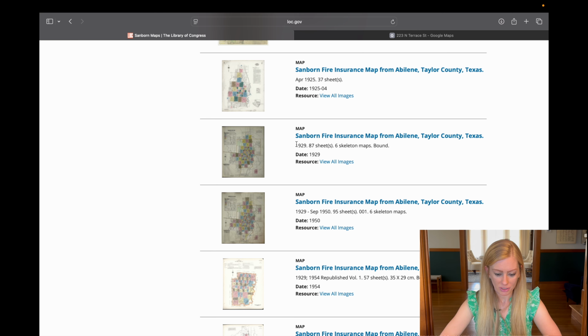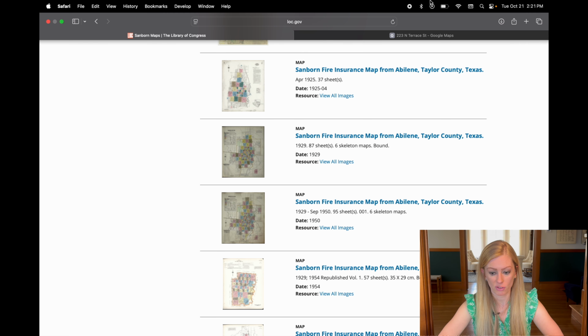We've got just a regular 1929, that's 87 sheets, and then 1929-September 1950, which is 95 sheets. So what happens here is in 1950, they had a bunch of updates, maybe some corrections that needed to be done to the Abilene, Texas Sanborn map. Instead of sending out surveyors to the city, which by that time was much larger, they just went to the 1929 map.